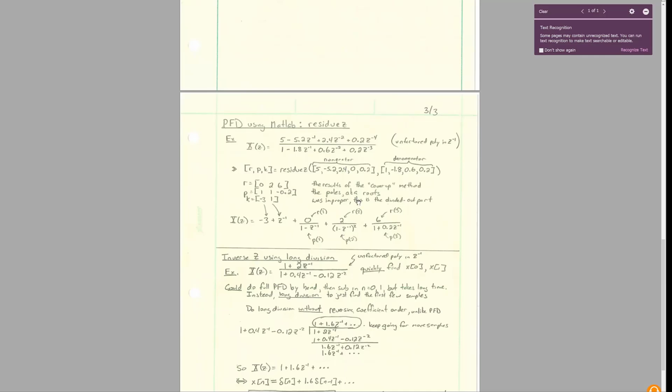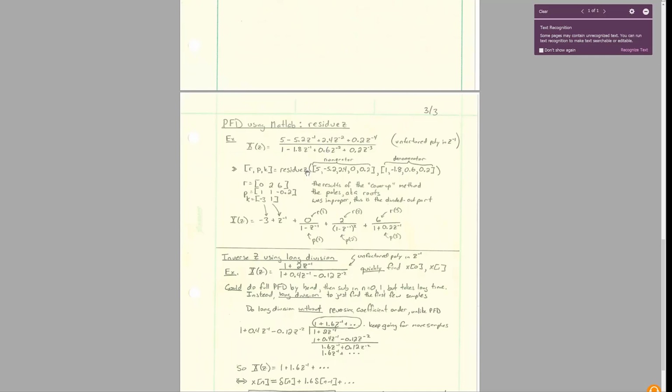Yes, sir. Okay. So now you don't need to worry. If you're using residue z, you don't need to worry about making it proper. MATLAB does it all for you. You do need to get it into correct notation, though, before you throw it into MATLAB. And by correct notation, I mean these things have to be scalars. And if they're not, there's going to be a z to the negative 2, say, out here, or z to the negative 3, and you'll just have to remember that. MATLAB can't take that into account.